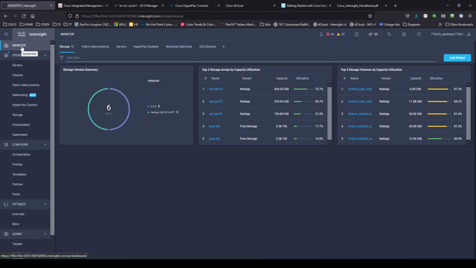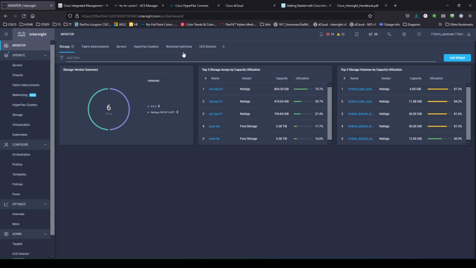All right, so we're going to start up here on the Monitor tab, however. And like I said, this is basically a read-only series of dashboards. Again, similar concepts. We've got storage, we've got compute, specifically our fabric interconnects and our servers. We've got more compute, our HyperFlex clusters, and we also have some dashboards for other functionality, namely Intersight Workload Optimizer and an integration with UCS Director. It is a capability of Intersight. So we're not going to spend any time on Workload Optimizer, UCS Director, or even Intersight Cloud Orchestrator, ICO, although I will point them out inside the UI, because those are separate modules that are fairly robust in functionality and really deserve a walkthrough video of their own.